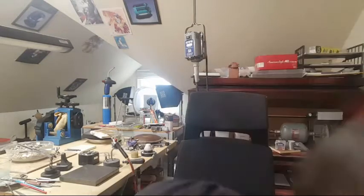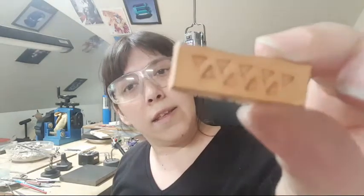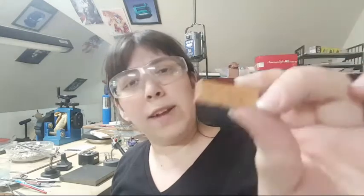A good test: if you take a piece of steel and try to cut it with a saw or file and it just says 'nope,' you're probably okay. These stamps are not meant for marking steel — this is for jewelry making, for copper, silver, soft metals, or leather. Here's a little piece I made earlier — a little Viking-style stamp. They like their triangles and little dots in their triangles.